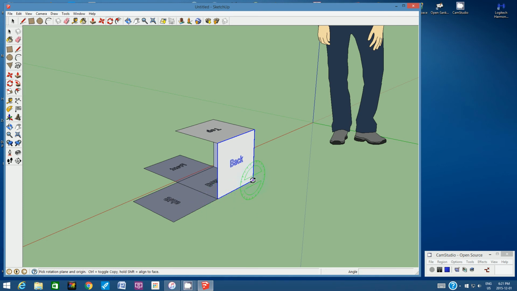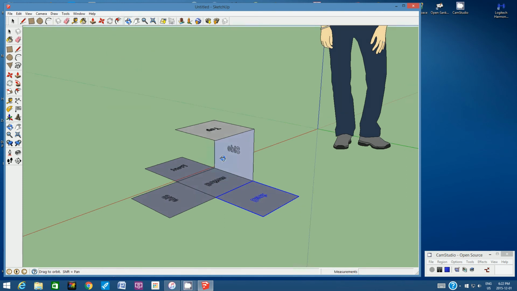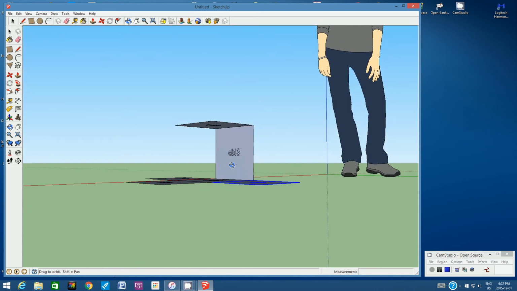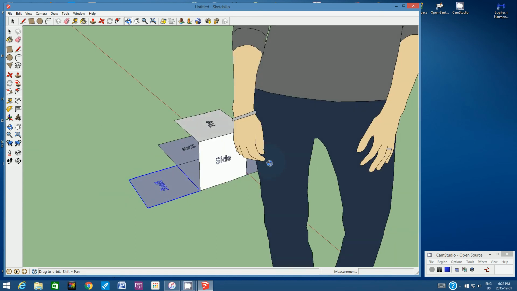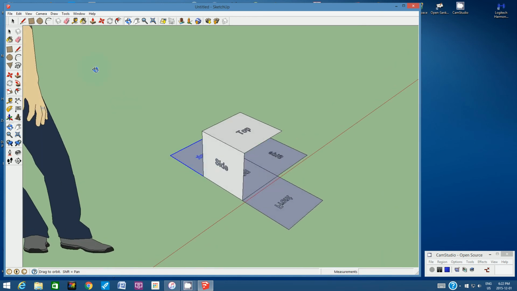I can start on this corner. We're going to click, hold the mouse button, and go across the bottom edge to the opposite corner. Once you get here where it says endpoint, let go of the mouse button. Then high on the face, click once, don't hold the mouse button, and then you should be able to rotate it flat down. When you want it to stop, click a second time. Okay, and then always check that it laid down flat. Very good. Okay, so we've got two sides to go.